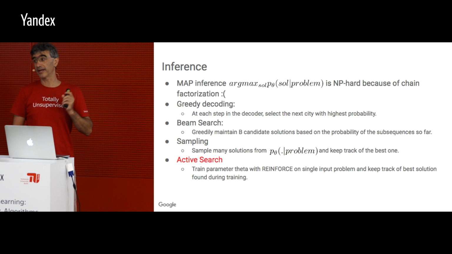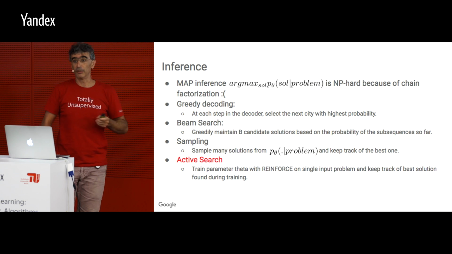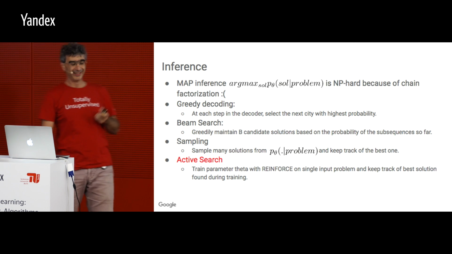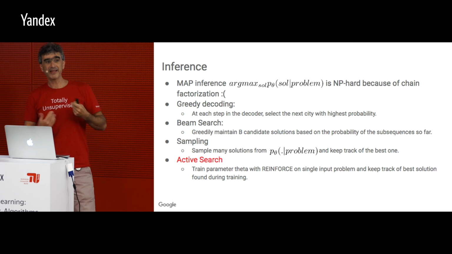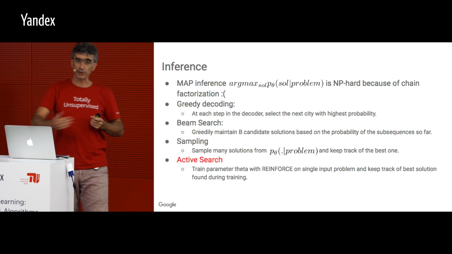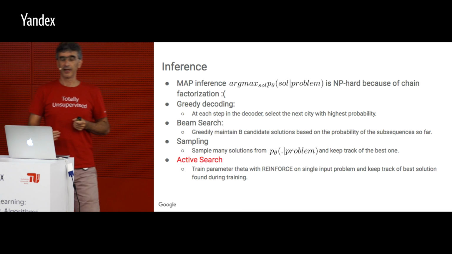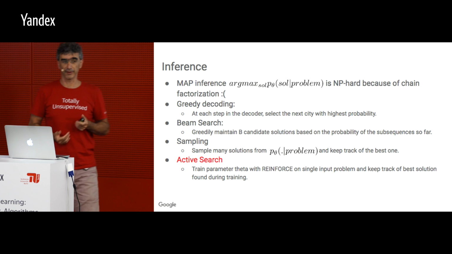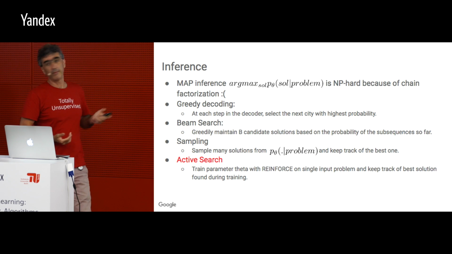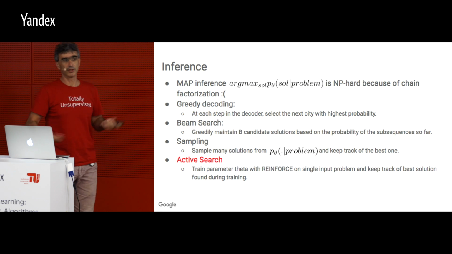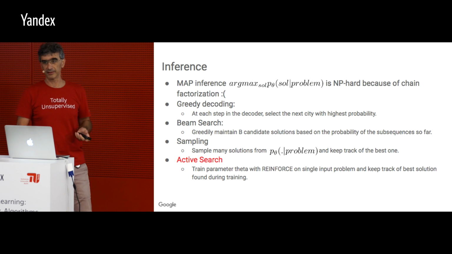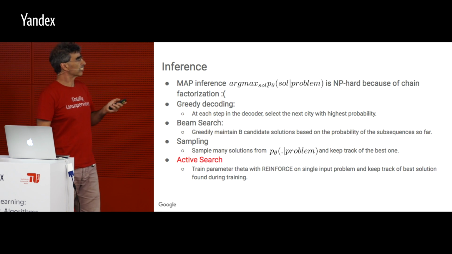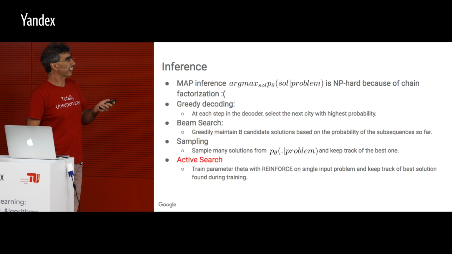So instead of just looking at the max, you can look at the K max, actually the B max here, and maintain a set of B partial solutions while you decode, and continue on until you finish and you take the best of the B solutions that you found. This trick is used in many sequential applications like speech, machine translation, and all these things, so there's nothing new here. It doesn't cost that much. It's just B times to maintain.